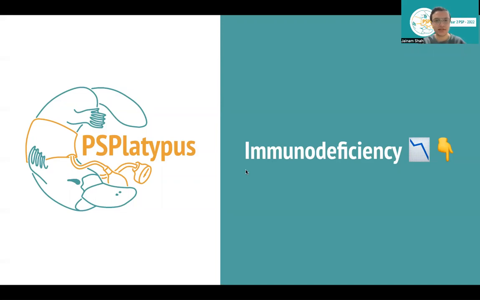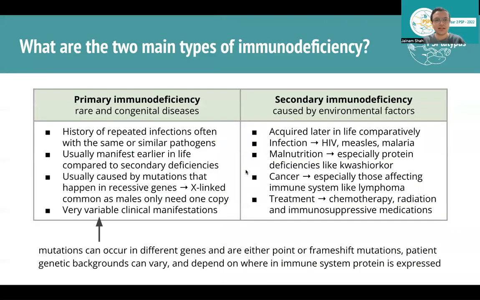All right, let's get started with immunodeficiency. So firstly, just some definitions to get out of the way. You've got primary immunodeficiency and secondary immunodeficiency. And much like anything that we call a primary condition or a secondary condition, primary is something that we really don't have much of an idea for what causes it. But we can say in this case that it's either really rare conditions or they're congenital disorders. And they're generally things that are not influenced by the environment or they're not acquired essentially.